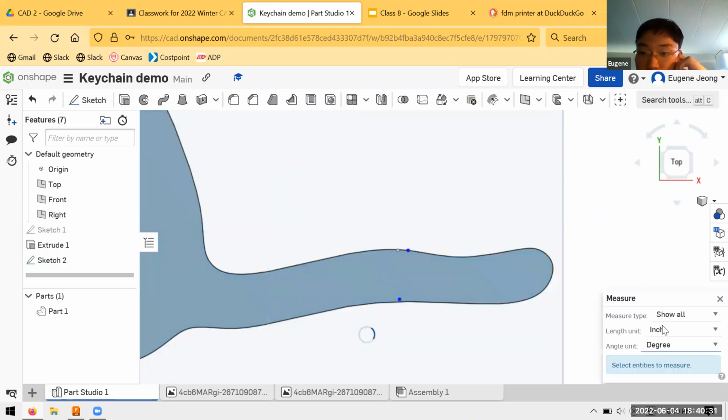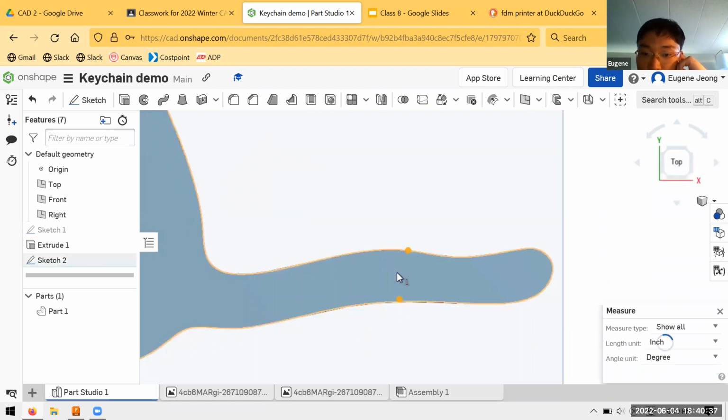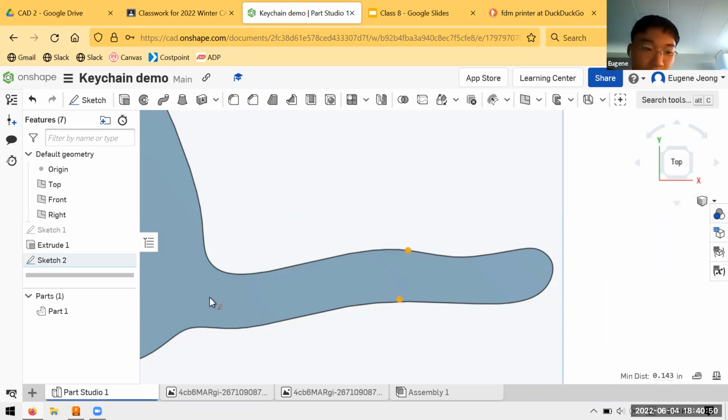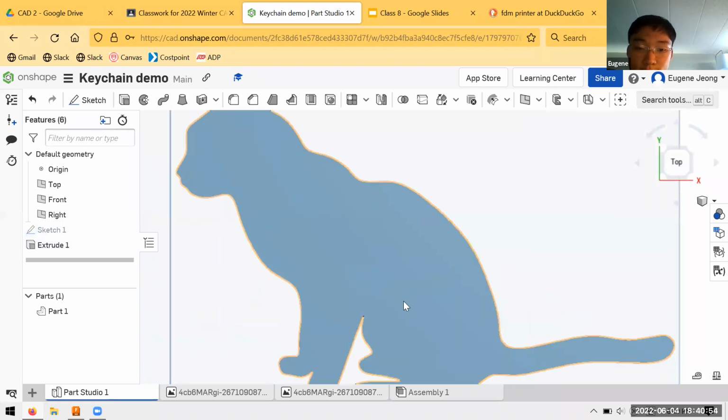And then you can just go back and measure, for example, the distance between these two points. There may be a better way to do it. There might be some kind of built-in point-to-point measure, but in the worst case, you can always do something like that to determine where your thinnest features are.